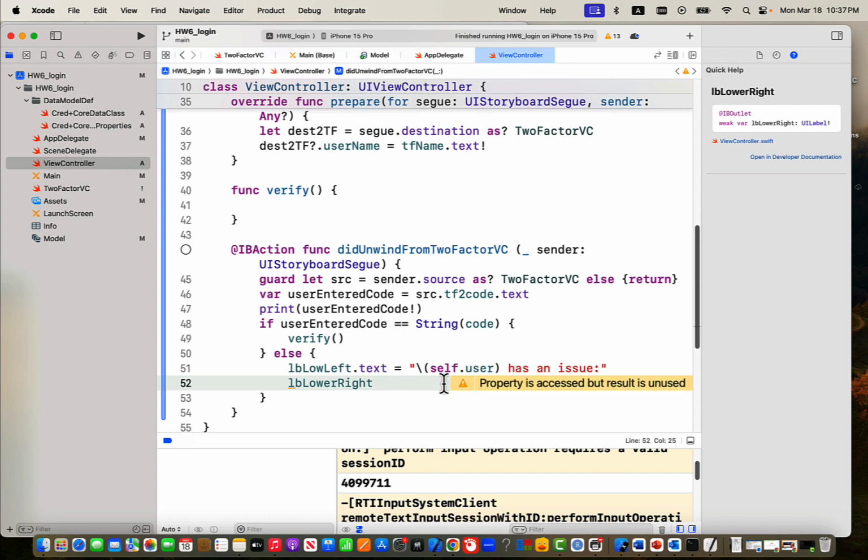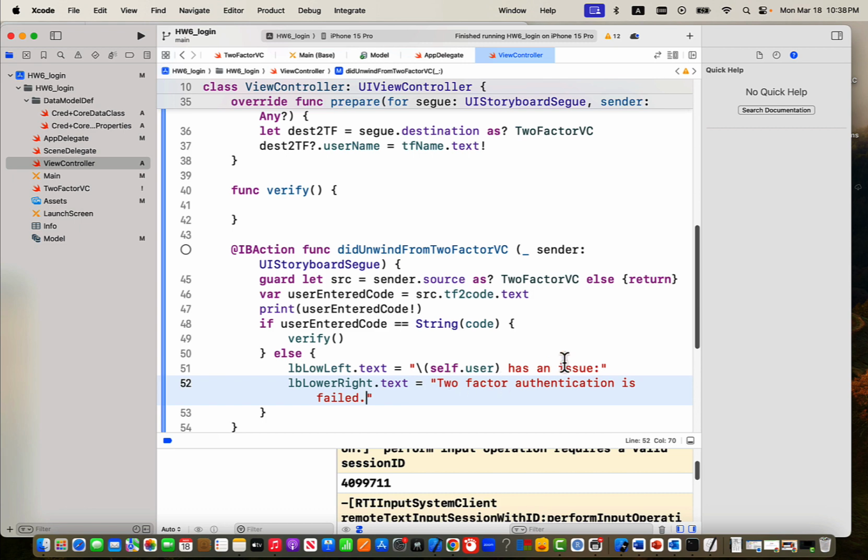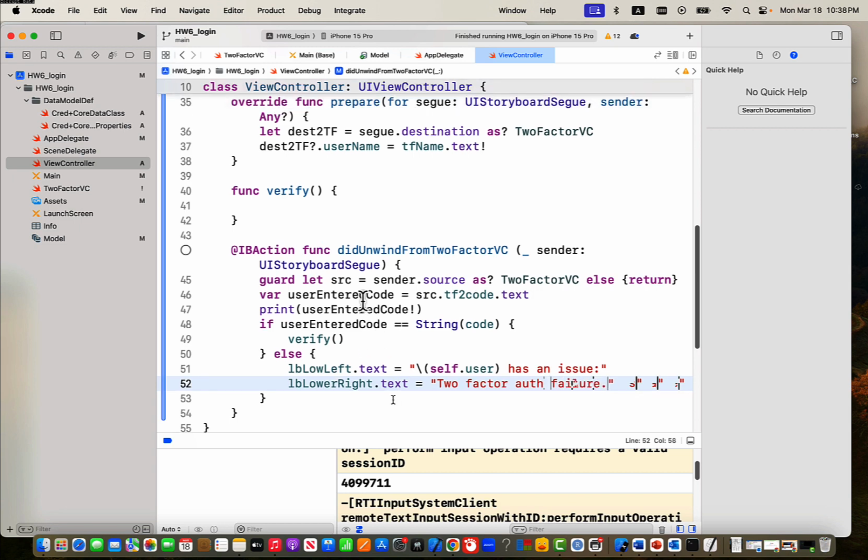That user has an issue, and then we need to explain that on the right side, saying failed. I know this is a long line, so it may not display all. So I think we need to say only two-factor authentication failure.